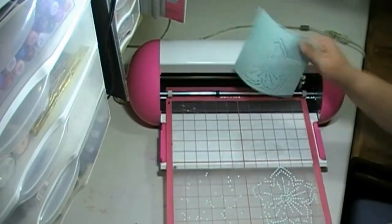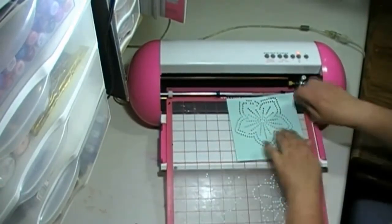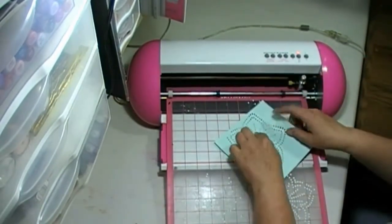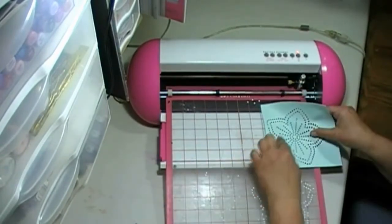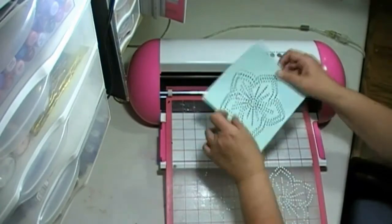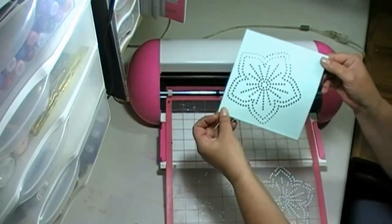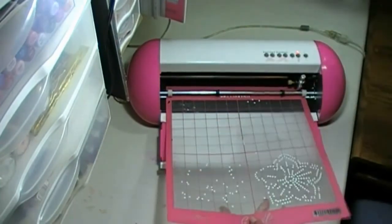Get a clean area of mat. I think I got them all. Oh, just a couple more. If you pull it back kind of quickly, it seems to work better. There we go. All of the little sticky holes that I cut out are now stuck to my mat.